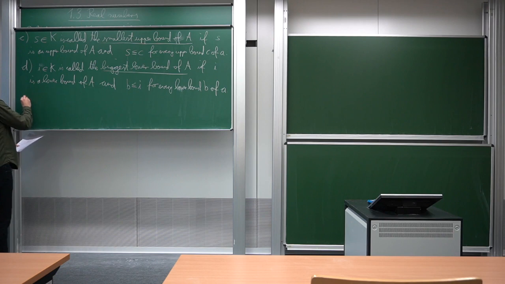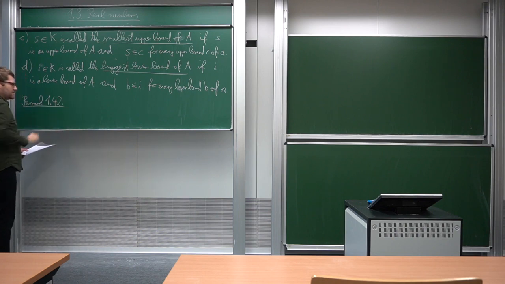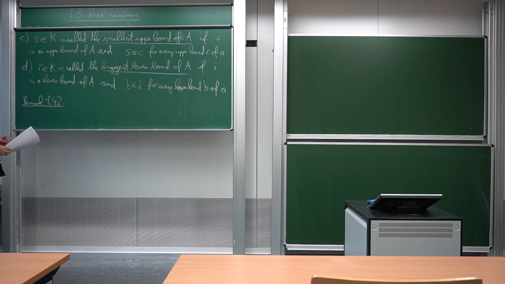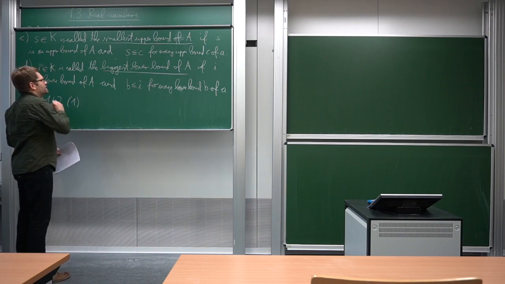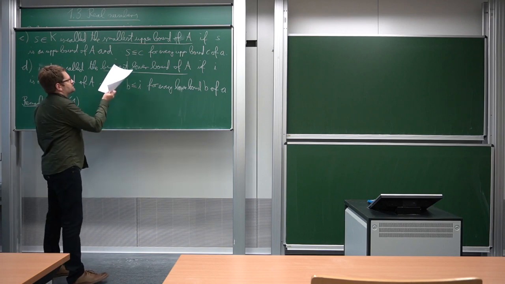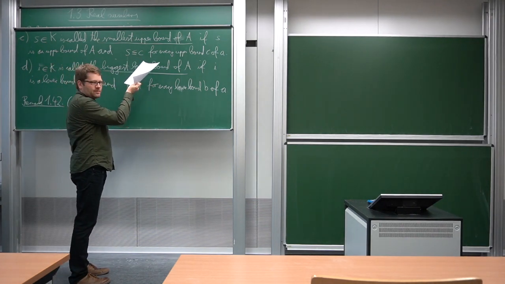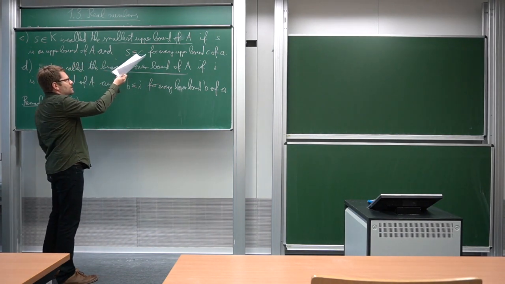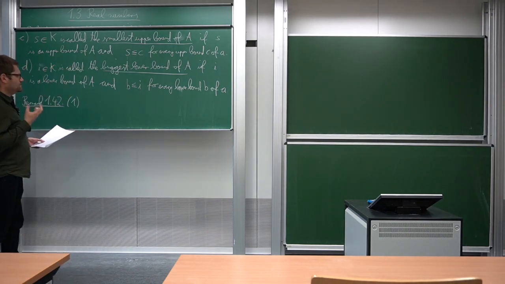Okay, first of all, some remark. We will encounter these smallest upper and biggest lower bounds quite often during this lecture in some special context that we will see later. And the question is now, how can we check that some upper bound is really the smallest upper bound, or in the lower case analogously? So how can we check that every upper bound is indeed bigger or equal?